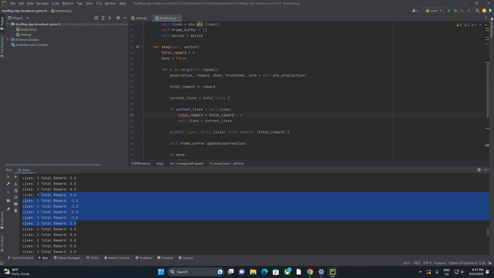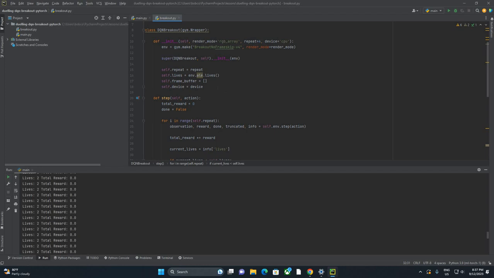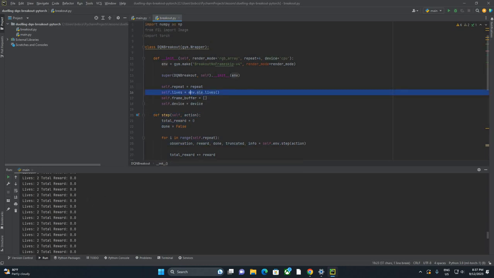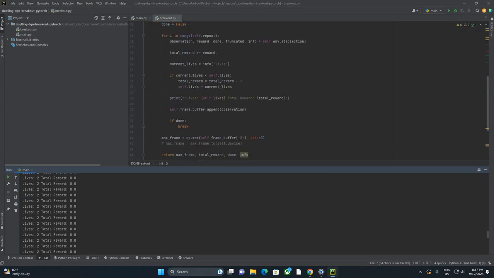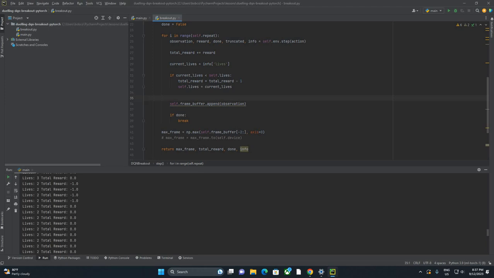So we said total reward equals total reward minus 1, but then it did not pass that on, probably because total reward is a variable in step, and lives is a class level variable. So when it finished the step, it temporarily dropped total reward, but then it brought it back up to 0 because of the variable scope there, which is okay. That's actually what we expect to see. It just looks a little bit weird in the output. So I'm going to get rid of this. We no longer need it.